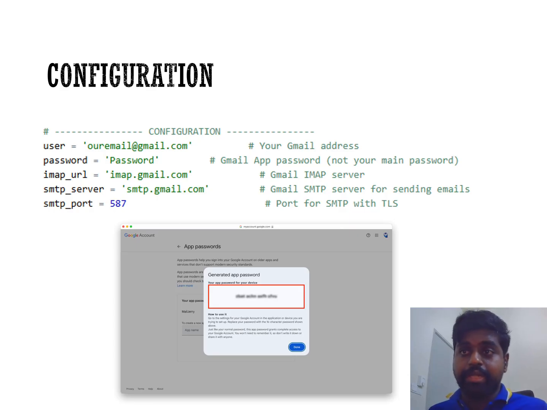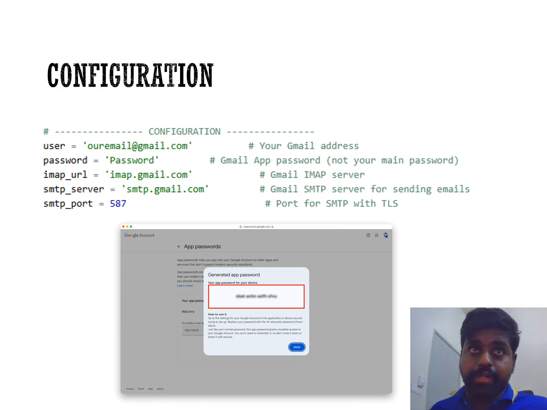Basically we need to state what it is going to be used for, and then we'll get a 16 letter password that we're going to use for this code. It is important to note that the password might have some spaces, so we need to remove the spaces for this password to work. If not, the authentication will fail, so it will not work.